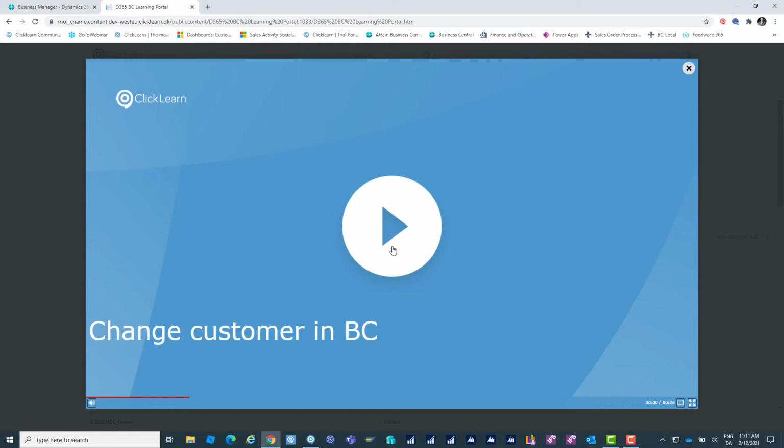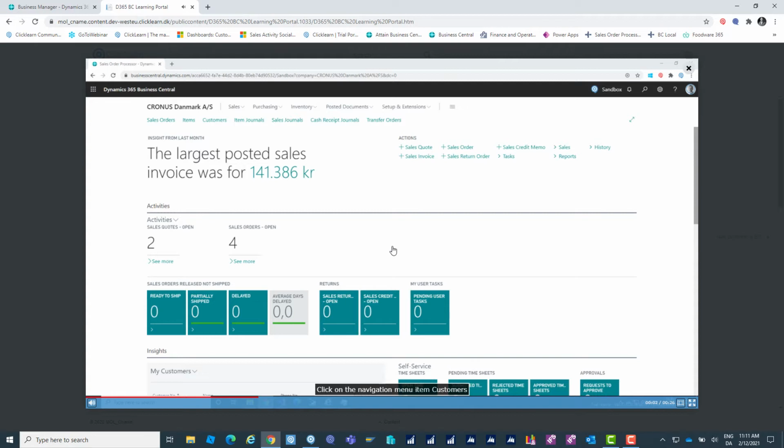I still need to interact like in the simulation just before. Click on the navigation menu item Customers. But I need to remember where I need to do the actions. If I click anywhere else, nothing will happen. And once I've clicked too many times, I will also get shown where I need to do the action. So I will get the help I need, even going through complex processes.